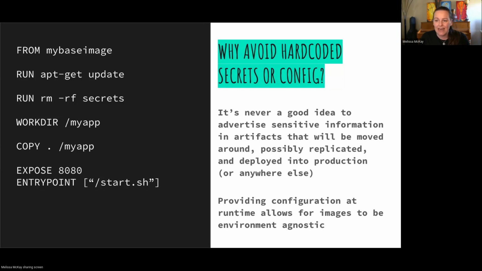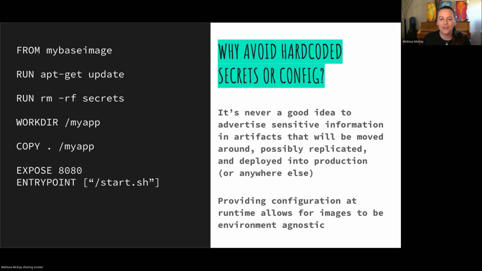That was a naive attempt to get rid of some sensitive information that was coming from the base image. That doesn't work. That base image layer still exists. That data is still in there, even though it's not immediately visible to you. If you were to exec into the container, you can still get to it.